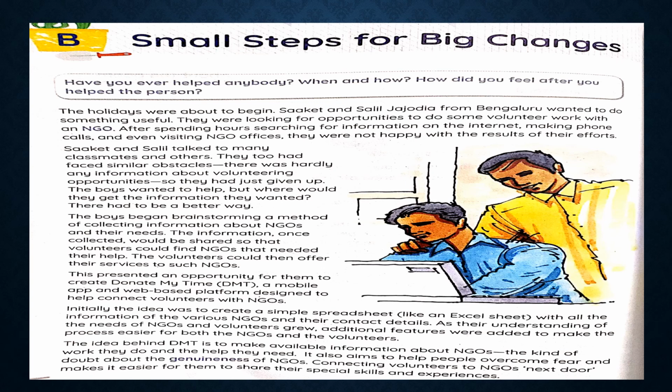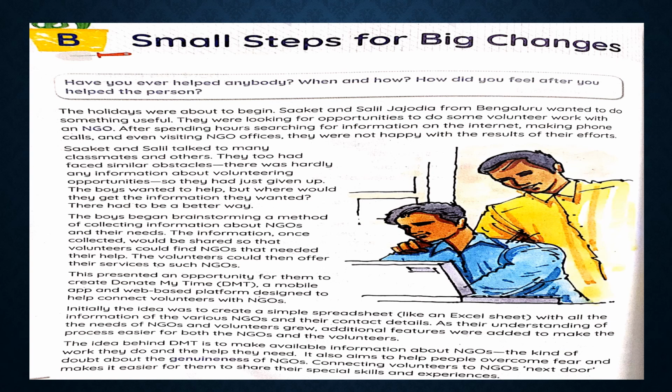This presented an opportunity for them to create Donate My Time (DMT), a mobile app and web-based platform designed to help connect volunteers with NGOs. So their need gave birth to a mobile application that these two students designed. They named it Donate My Time. Over here, they made a platform where people could search about NGOs and all kinds of opportunities and help that they were looking for.